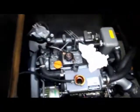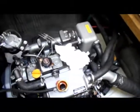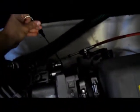All right, we're down here in the starboard engine room. Basically, as I'm sure you're aware, the engines are pretty much brand new and appear as such. We'll be doing some additional testing on the engines when we're out on sea trials, as well as dockside. But basically right now I'm doing cold engine checks, verifying coolant levels, oil levels, which the oil is pretty much brand new with negligible time on it.